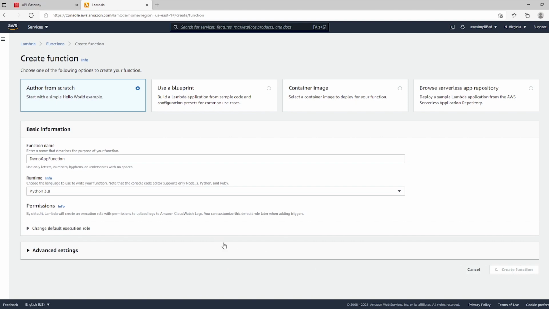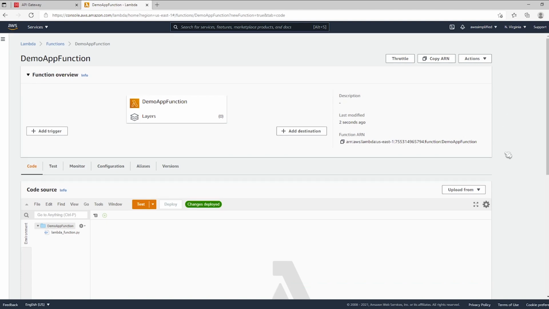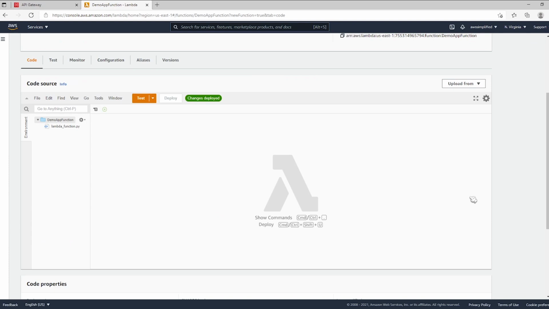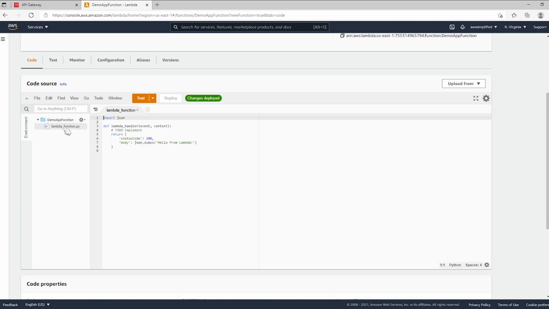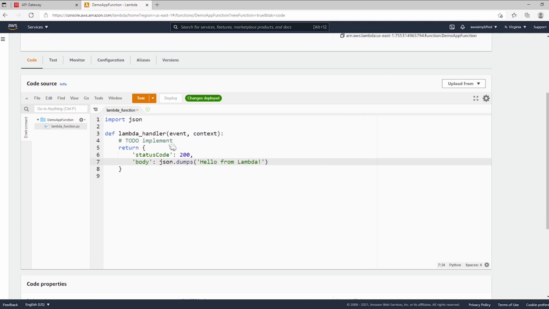Now, since we left this default, it's going to have to create an IAM role and a couple other things behind the scenes. So that was pretty quick actually. And this is just a very vanilla basic Lambda function. So we're going to do some code editing a little bit later in the console here directly in the editor. So if we click on lambda_function.py, let me just make this a little bit bigger so everyone could see. This is what is currently in this Lambda function.